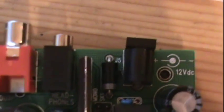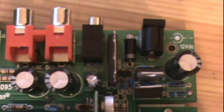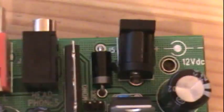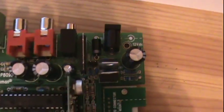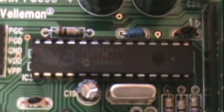Going over it, you've got your RCA out, line out, headphone, and power: center volt positive, 12 volt DC, I believe 1 amp or higher for the power supply. It takes a standard barrel plug. You have a rather giant diode, a few capacitors. Here's the main processor.